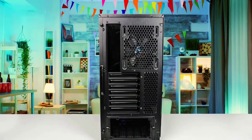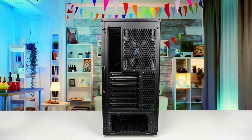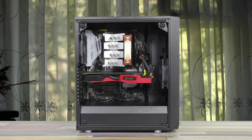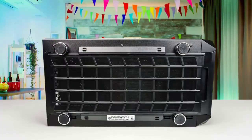The solid front panel used in previous designs reflected some internal component noise back into the case, so your new build might be a little noisier. Yet, we're no longer forcing the intake fans to draw air through thin slots on the sides of the front panel, so your new build might also run a little cooler.